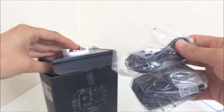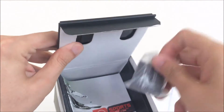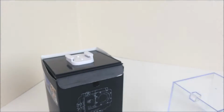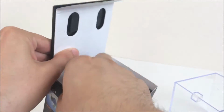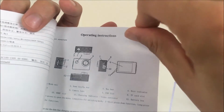So here you can see the charging cable. Charges with micro USB. Here's the battery for it. So the battery is removable. Has a little ribbon on the side to make it easier to pull out. Now here's the little quick start guide or manual. As usual, I'm not going to actually go through it, but it seems to be okay.